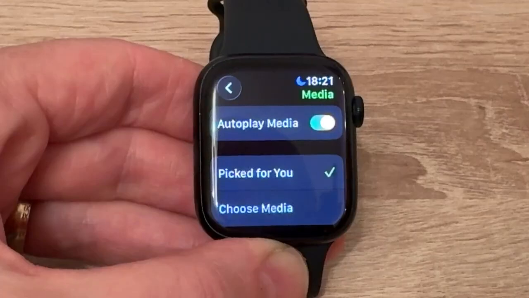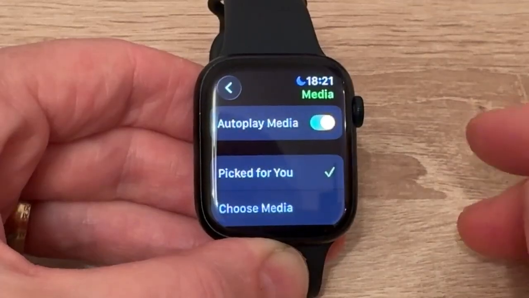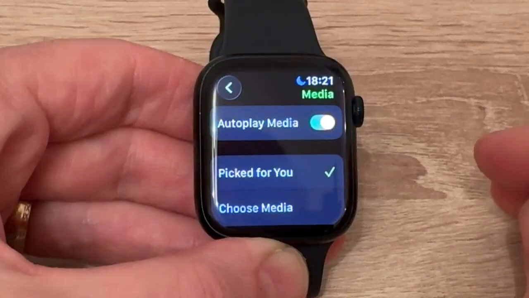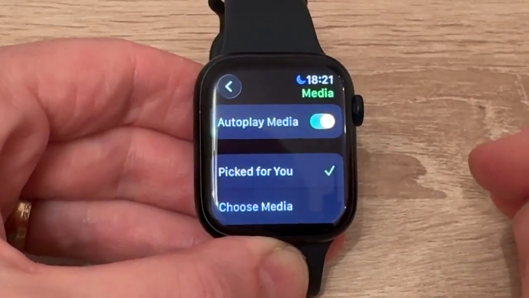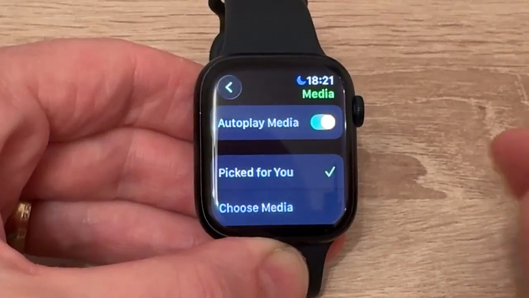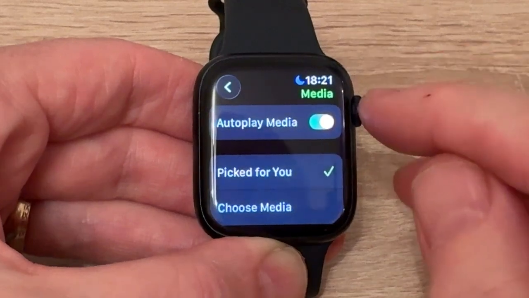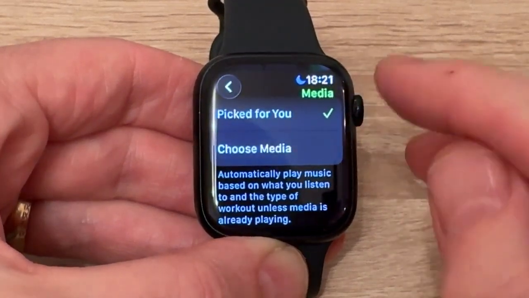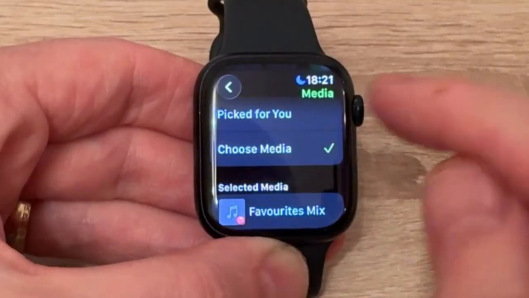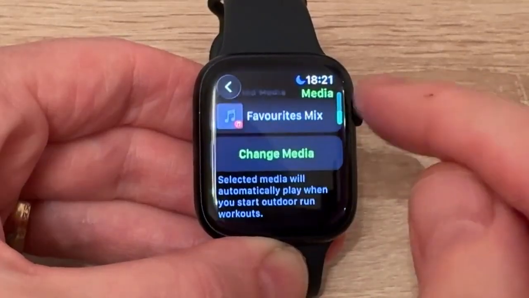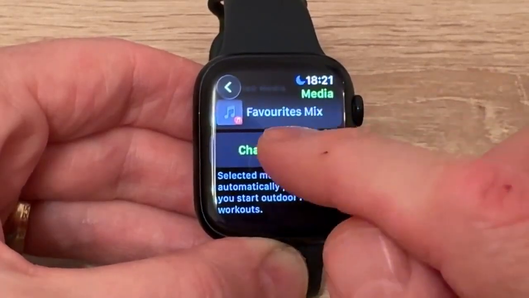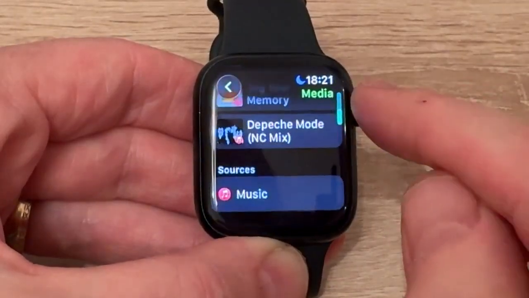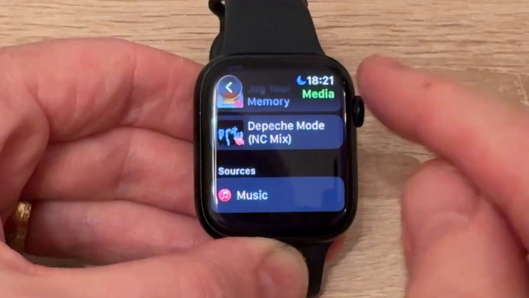So what your watch will do, or through your phone, it'll pick your media for you based on what you listen to, and should give you quite a good playlist of music that you actually will quite like listening to. The other option, if you don't want to do that and you'd rather listen to your own music, you can choose media, and then you can just go and change the media, whatever you want. I've got Favorites Mix here, Apple Favorites Mix, but you can change the media to whatever you want.